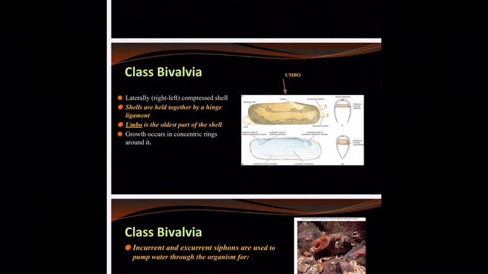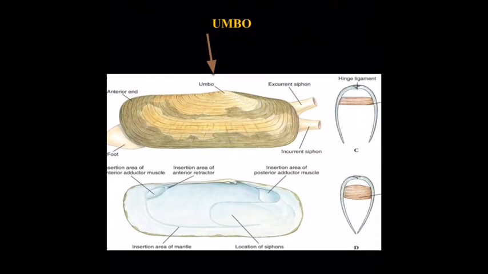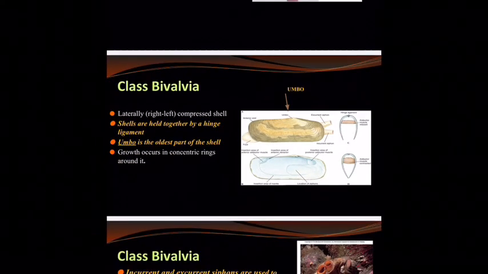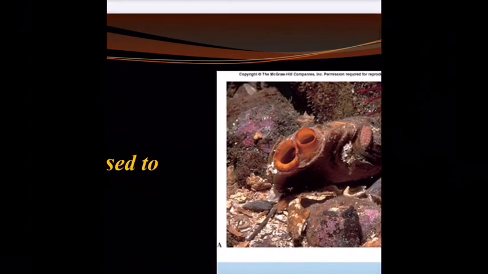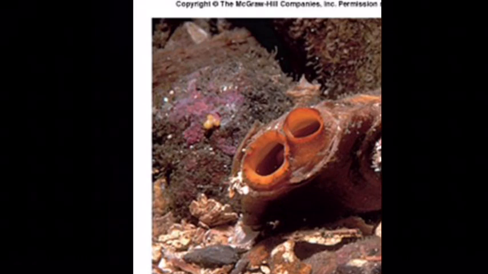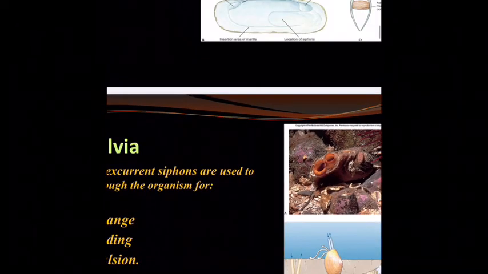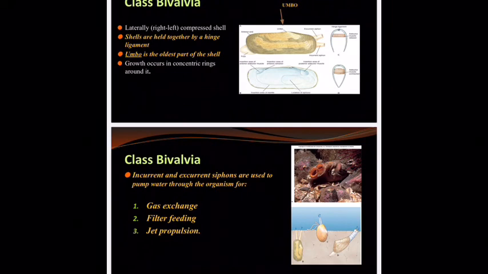All right, now they also have these things called incurrents and excurrents where the water goes in and out, okay? And this is what it looks like when it's on the sea floor. Those are the incurrents and excurrents. Now, that's because it's in the water, okay, and it's open and it's in the process of filter feeding. Normally, you guys don't get to see them when they're all open. All right, so hint, hint, wink, wink, star, underline.